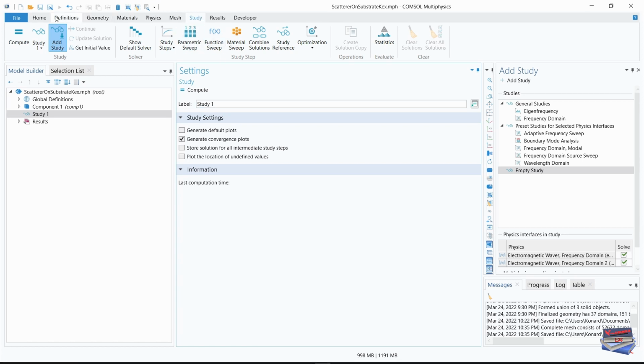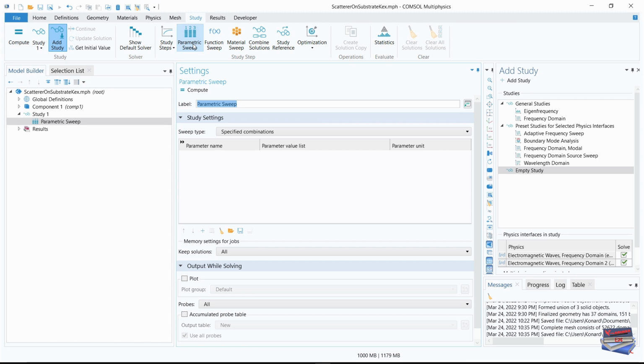If you are not in the study toolbar, it's home, then study toolbar, and let's click on parametric sweep. Okay, and let's enter some values in our table.